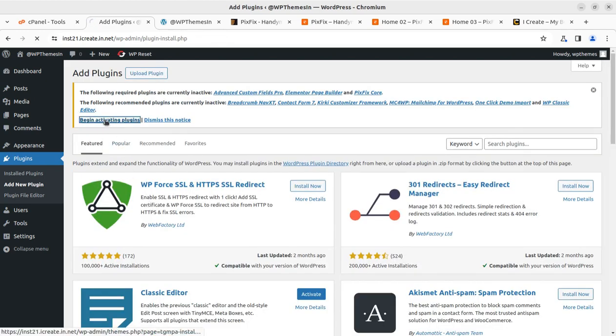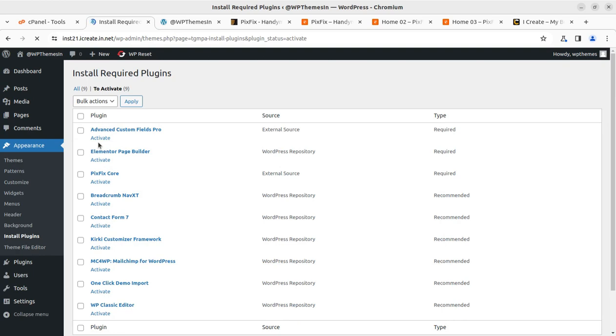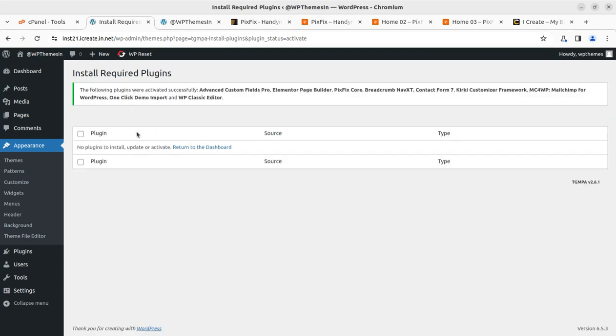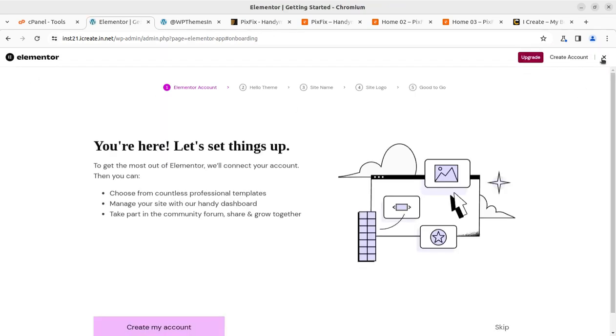So we can simply go to Begin Installing Plugins. I can see all plugins have been installed successfully and only the activate links are here. So I'm going to select all again and activate all the installed plugins. This is a single click activity. Yes, all plugins have been successfully installed and activated, and we are here at the welcome page of Elementor. Coming back to the dashboard, let us see how it works further.